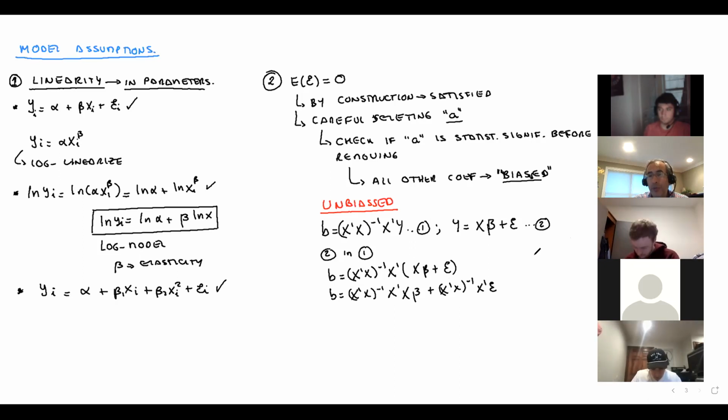Got it? Now there is a property, guys, I will mention here: A times A to the minus 1 equals 1, identity. So this part here is going to be equal to 1. And I will take the expected value before doing that. It's going to be this part equals 1, identity, times beta. So beta is the only one that stays here, plus X prime X to the minus 1. This is a number, it comes from data. And then I have here the expected value of X prime E.